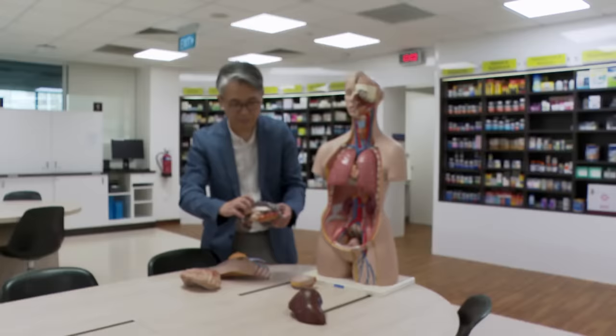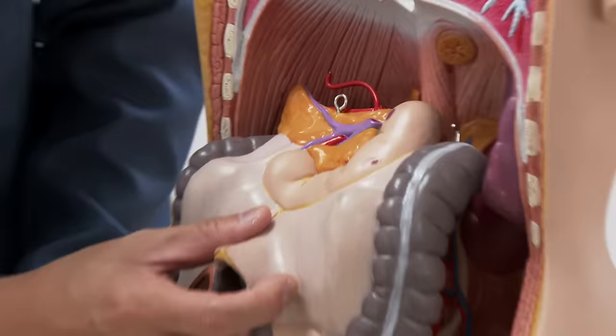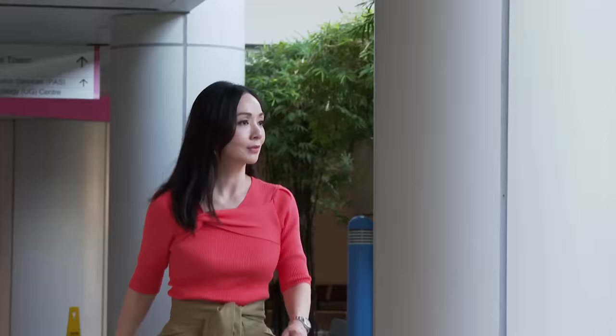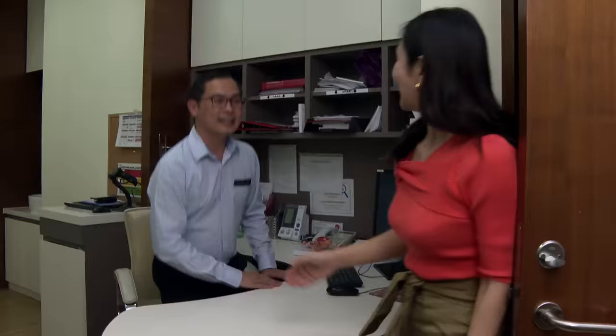Researchers are still trying to figure out the impact of day-to-day low-level exposure of forever chemicals. What's clear is that these chemicals do accumulate in our system over the years. And one group should be taking special precaution. Professor Jerry Chan researches the various conditions that can affect a woman's ability to conceive.